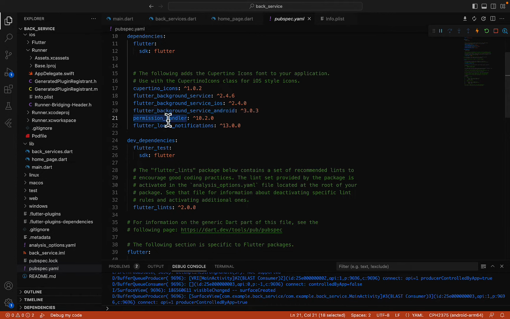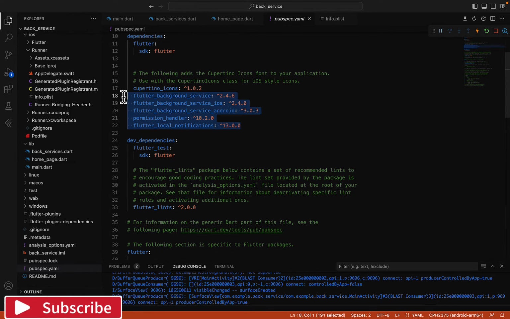This is the permission handler, where we check the notifications, so if our app is running, then we perform some specific operation in the foreground, and this one is specifically for Flutter notification. So all these are necessary.